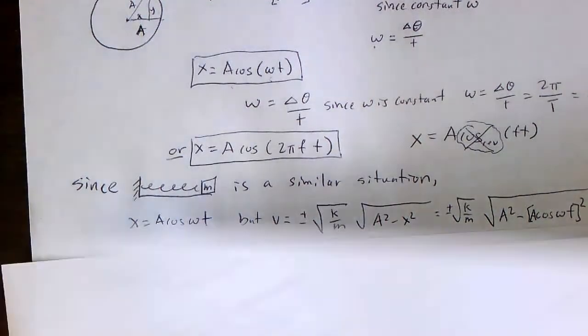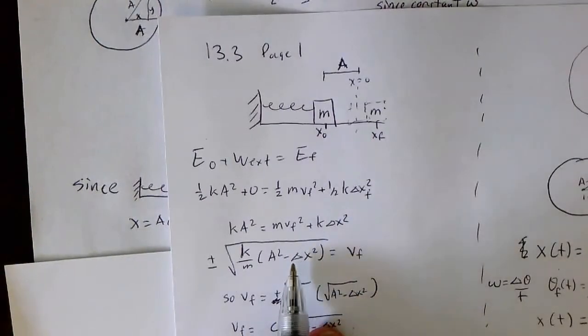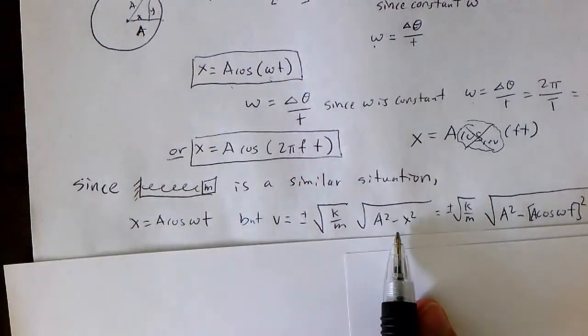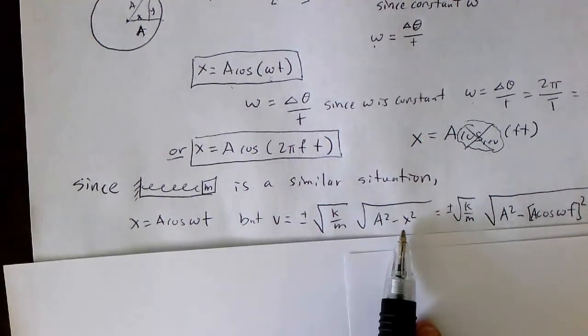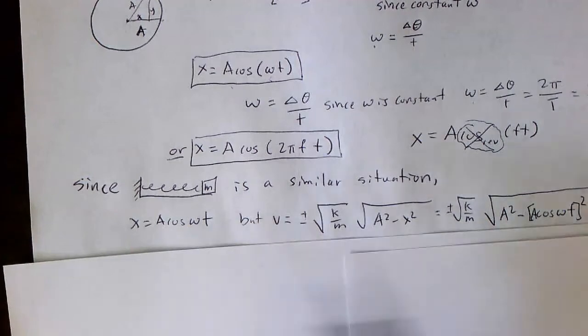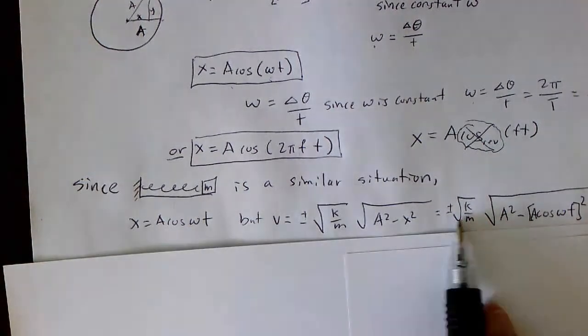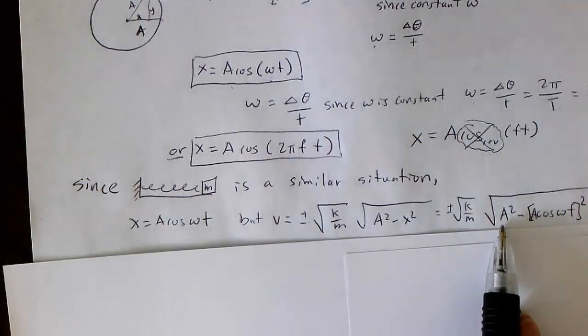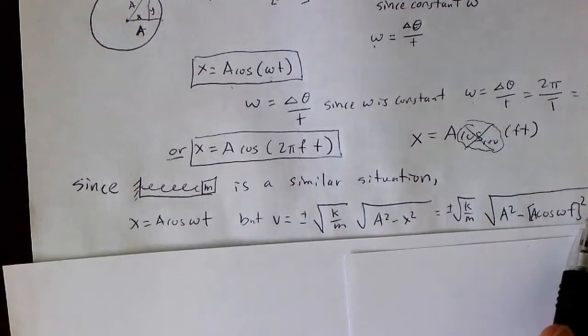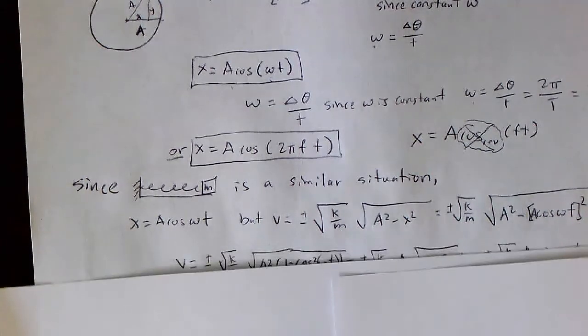And to do that, we're going to go back to page 1, and that same equation you don't have to memorize, but we're going to write that down here. And instead of writing delta x, I'm just writing x. That's what the book writes. Makes it a little easier to look at. So we have this equation, and we're plugging in what's x. X is a cosine omega t. So we have plus or minus root k over m, a squared, and we plugged in a cosine omega t squared. That's x. And then we're just going to do some math with it.